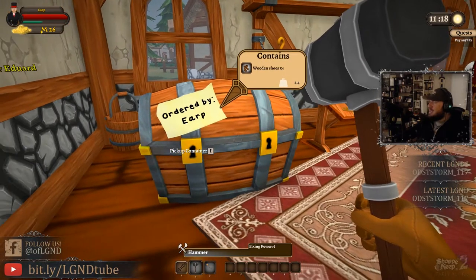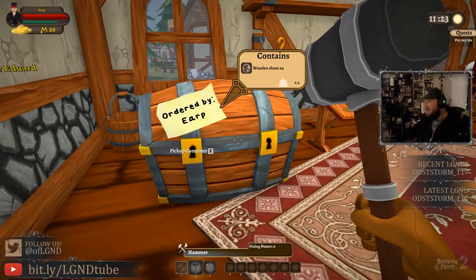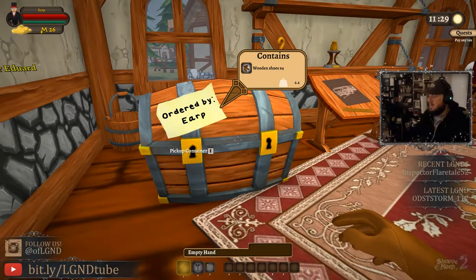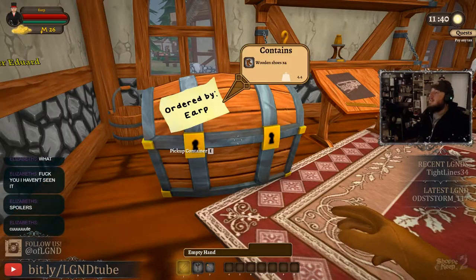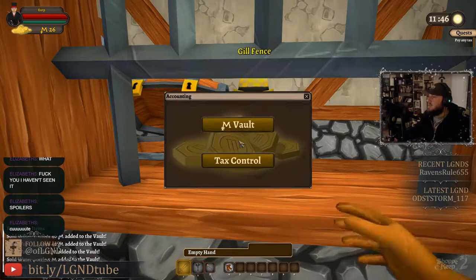Ordered by Erp. Look at this little chest with my name on it. It's so adorable. Okay, where do I talk to this guy for my money?